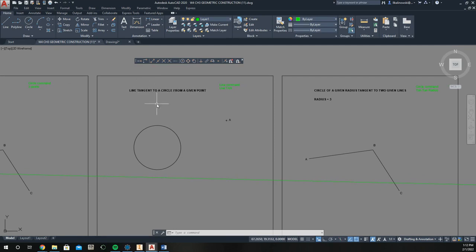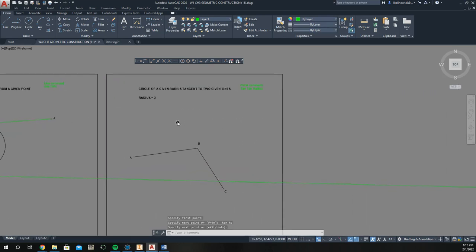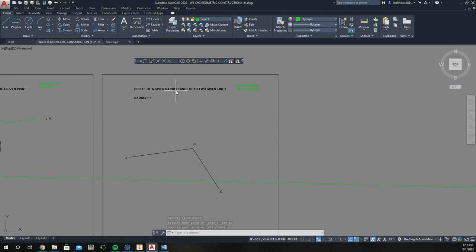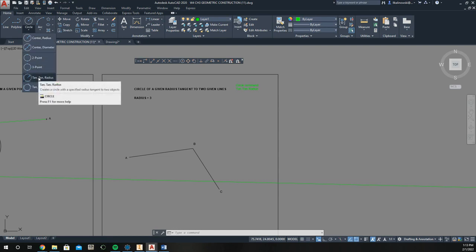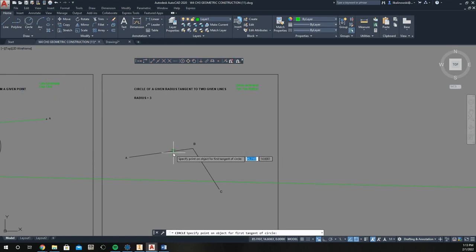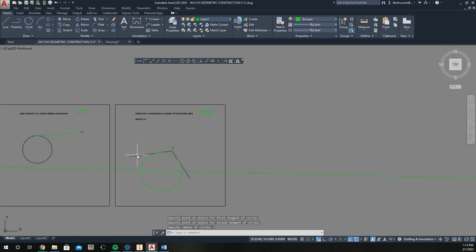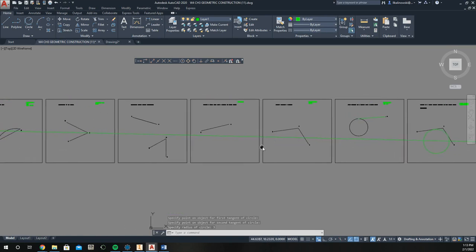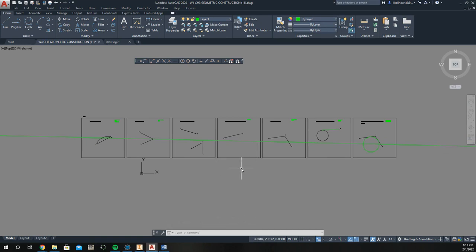And then for our line tangent to the circle, use your line command, start it at A, and again, you can come up here to your tangent snap and click right onto it. Kind of a nifty thing. And the last one is given a radius of 3, create a circle tangent to 2 lines. Again, kind of cool, tan radius. It doesn't have to be arcs that we're being tangent to. So you go to that, you click on each of your lines, and then you type in your number. And so when you're done with this, you'll upload this one into the D2L, and we'll be done with that.